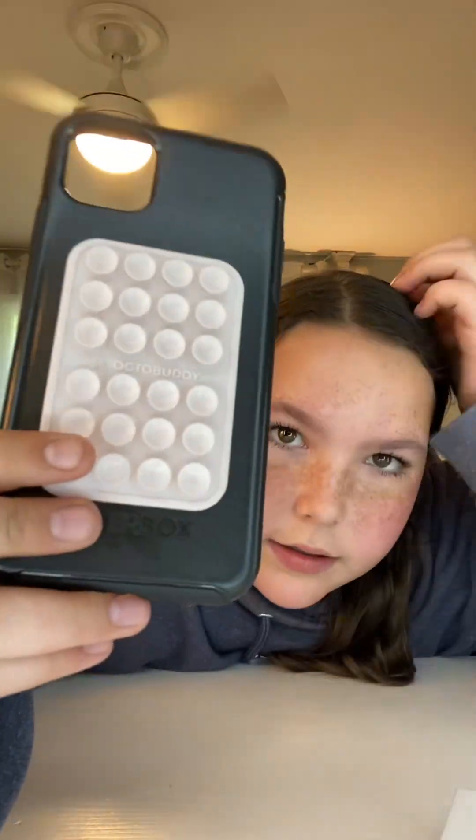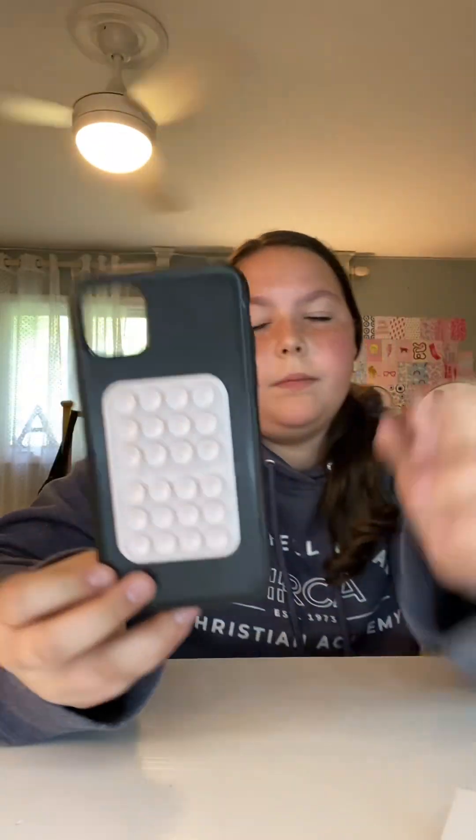Anyways, I have this Octobuddy, but it's like a light pink. It's kind of hard to see on camera — it kind of looks white. Just a plain black OtterBox case. I haven't gotten a new case since I've had this one because I couldn't find one. The only ones I could find were on Amazon and Casetify, but Casetify's like 40 bucks — it was 37 on sale — but I got it through Amazon, so I didn't customize it.